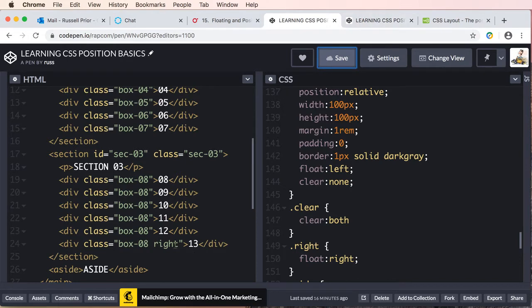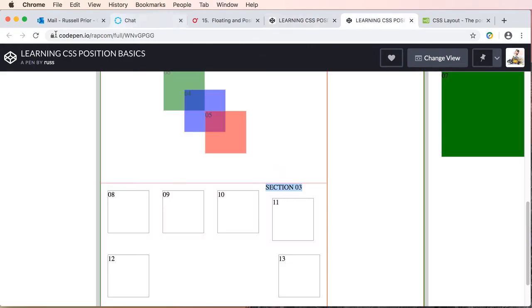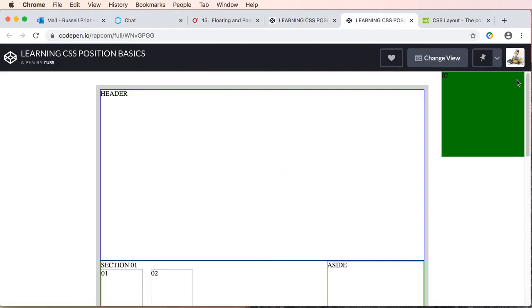And while we're here, let's go ahead and take our right off. So all of our boxes, all of them will float left, and we will save. And let's update our page, and we'll scroll down and take a look.